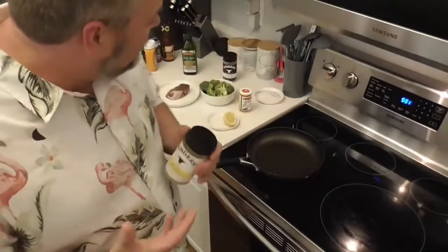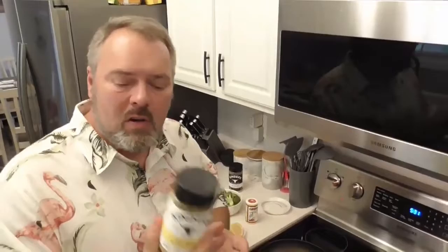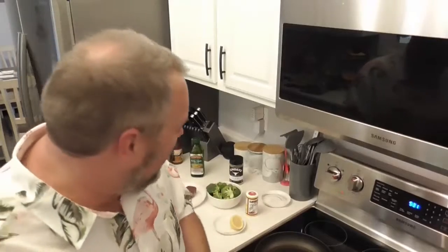Now when you're marrying vegetables with steak, you need that depth of flavor. So this will give you that buttery flavor, and it'll still give you the garlic and some of the salt and the pepper and some of the herbs that you're wanting.